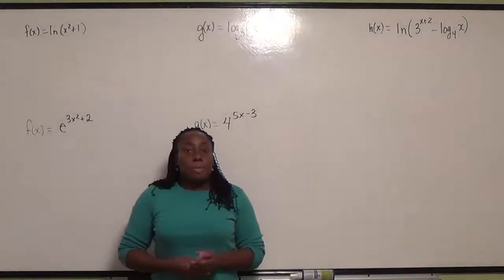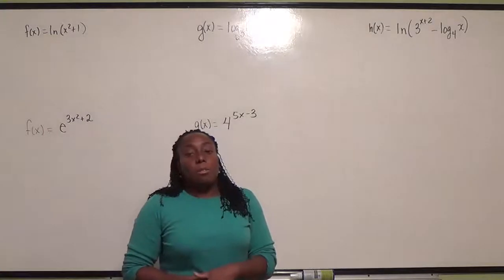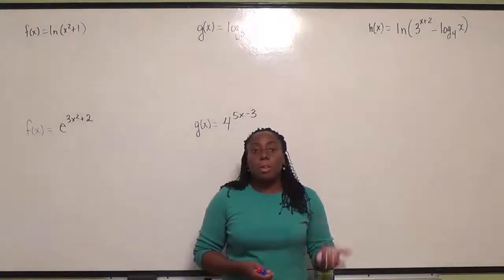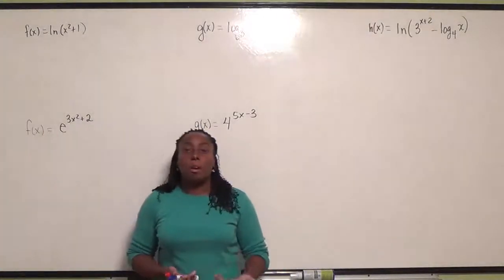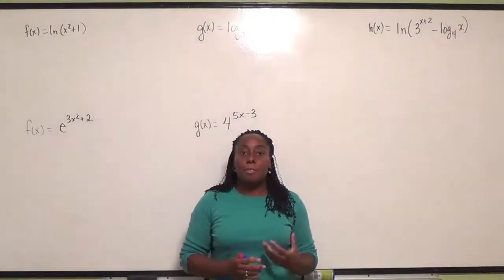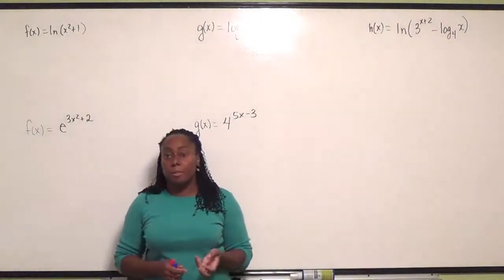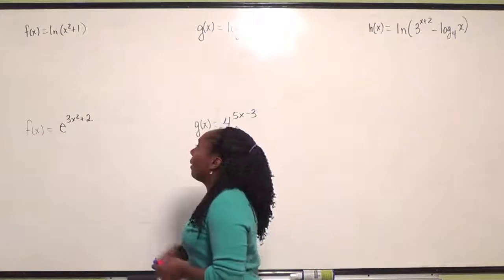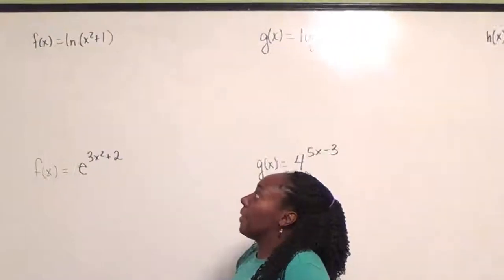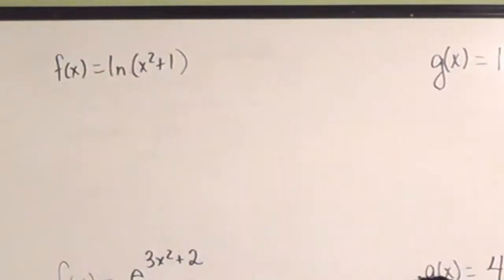Here we're going to look at some examples of those exponential and logarithmic derivatives. Some of them are going to be in base e, some of them are not. But this will give us just another look at these properties and how they're used. Okay. In the first case here, we're going to look at the natural log of x squared plus 1. So this one is a base e logarithm, but it does have something other than x in the argument, which means we need to apply our chain rule.